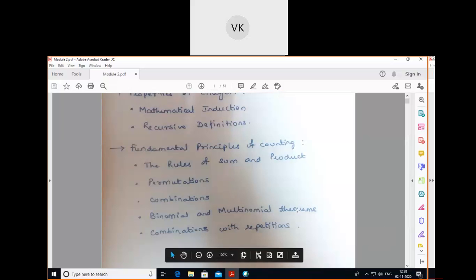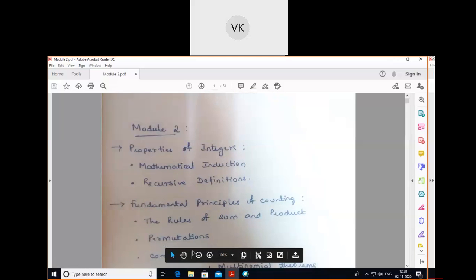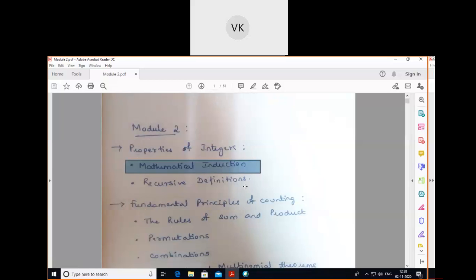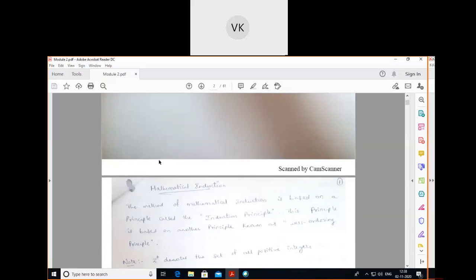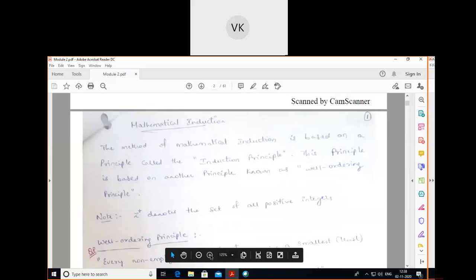I hope that you know something about mathematical induction. This was there in the second PUC. We'll start with this concept. I am just going to give some basic information about this, and directly start with examples only. In that, you will have a clear idea, so I am going to directly start with the example.